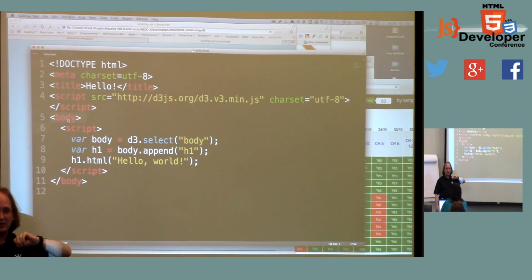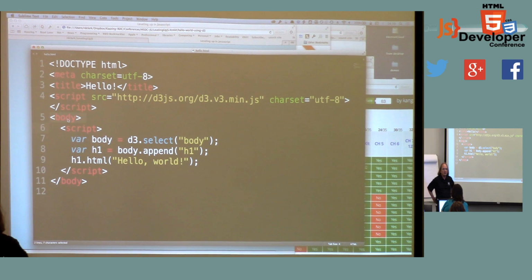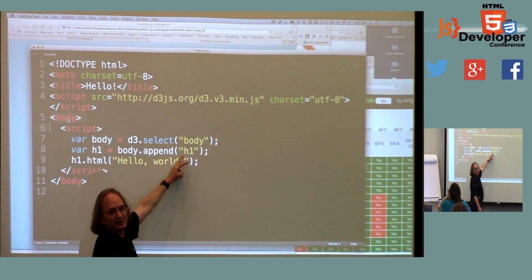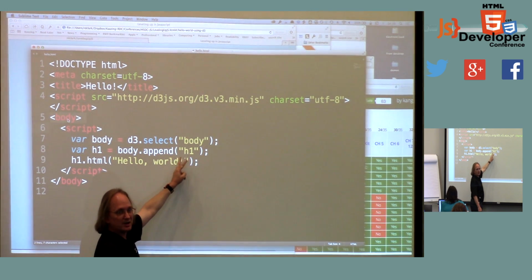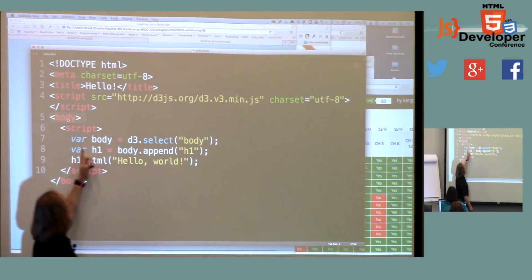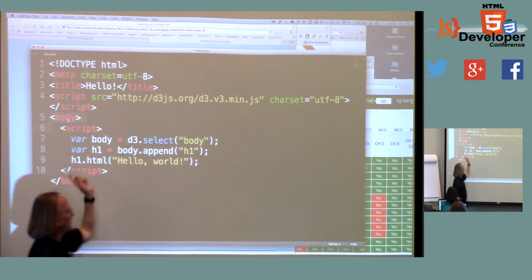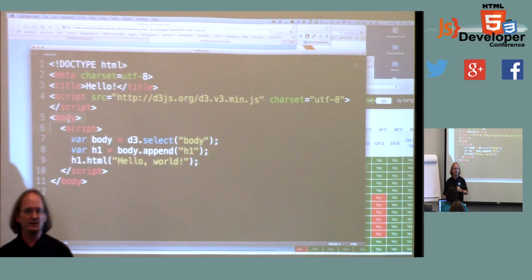Just like jQuery, there are methods on there for manipulating that object. So in this case, we're going to say body.append an h1. And just like jQuery, it's going to construct an h1 and give you back a reference to that. And then I could say h1.html and set the contents of that h1.